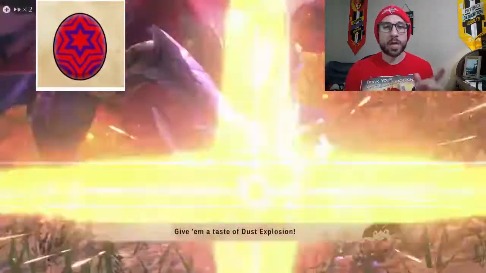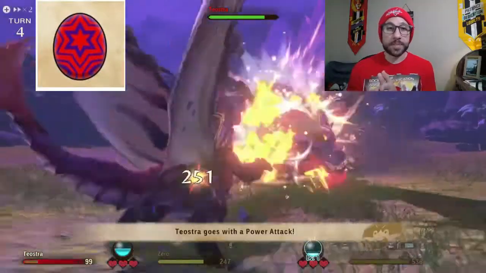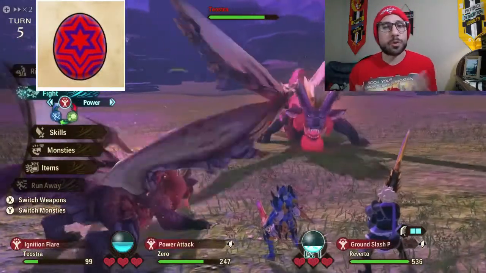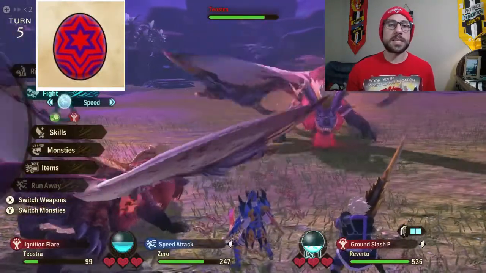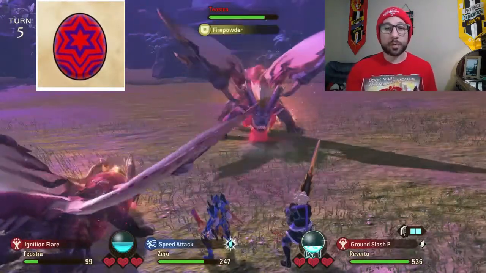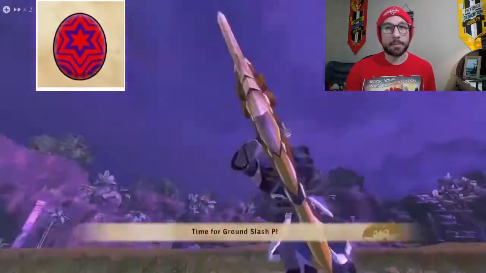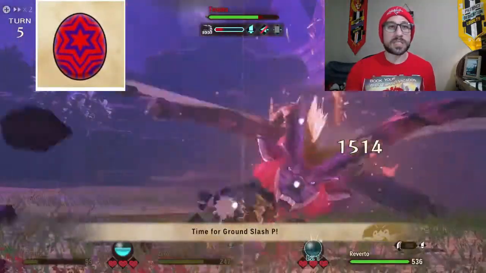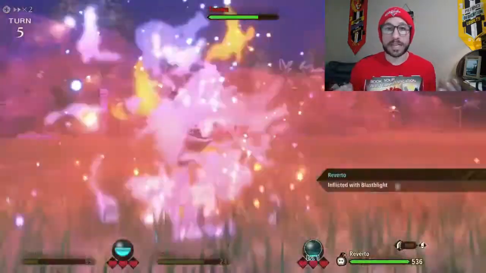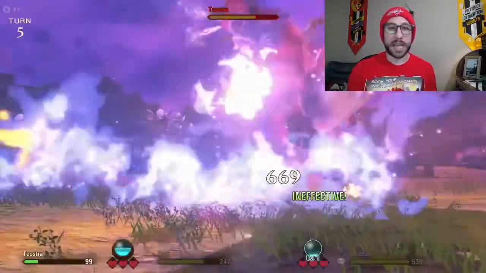Now, something to note, you cannot make the Teostra retreat. You can face the Teostra all you want. You can use all the tricks in the book. You can use a paintball, and the Teostra will not retreat. You need to grind for it, and where you're going to have to grind is those online co-op missions. Now, there are specific areas in those co-op missions that you want to utilize in order to get, or at least try and find, a Teostra egg.